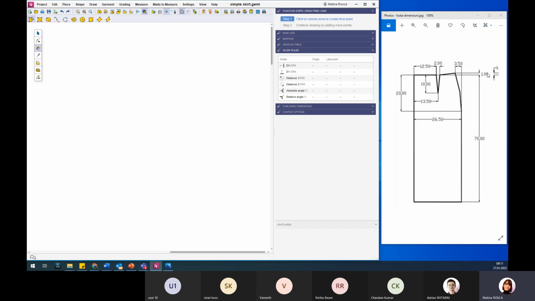As I said yesterday, this is the waistline, the hip line, the bottom line, the length of the skirt, and we have some dimensions for the pleat and for the dart. All I have to do right now is start from the middle of the skirt, from the waistline, and go down and insert each point at its dimension, at its quotation.